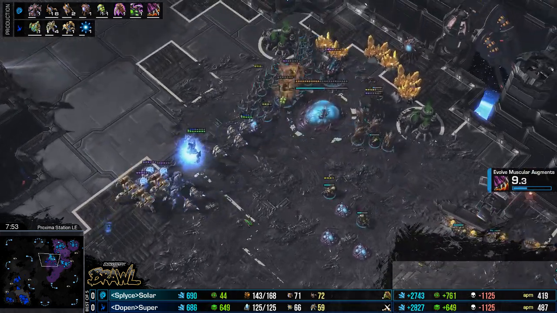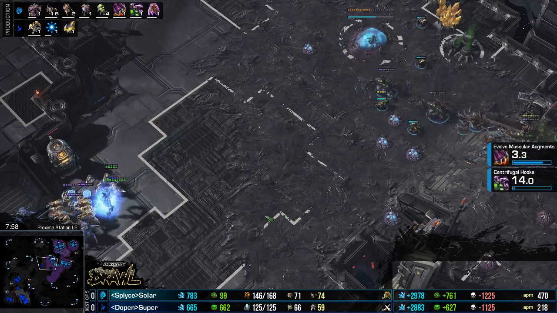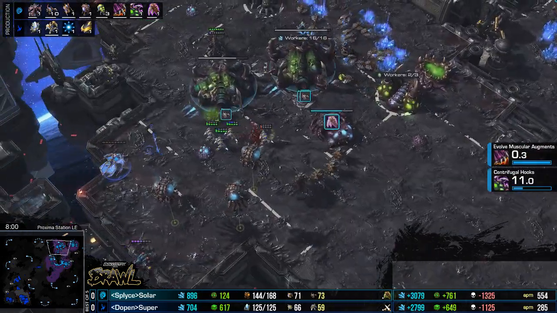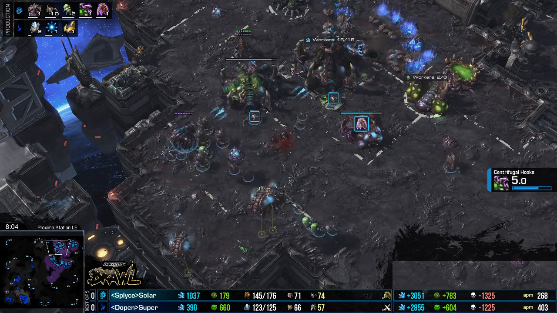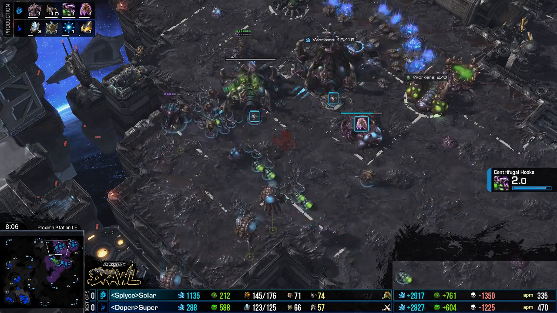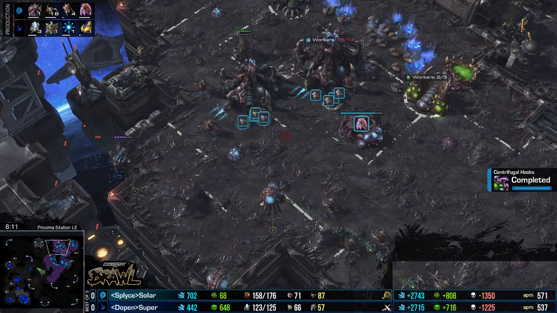Going back in this time with the Archon Zealot's charge is done, and pulling back immediately. Really love that recognition. There we go. Realization, whatever you want to call it, for Super. To say, hey, this is the danger zone. Time to get up my own fourth base and pull back to defend it. Yeah.